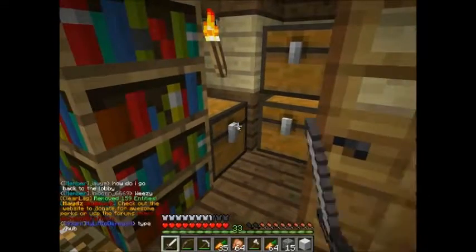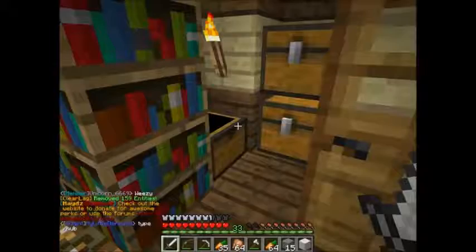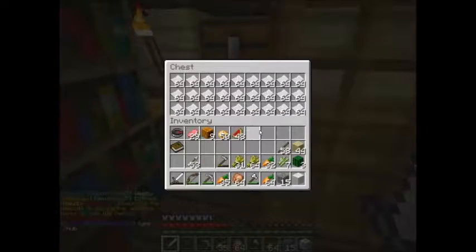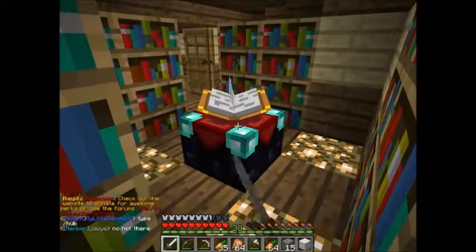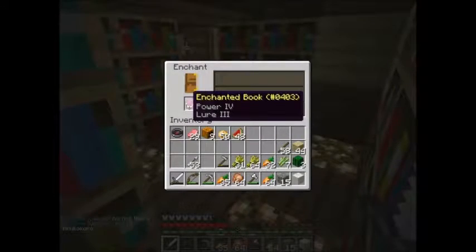And you know what, while we're here, wow. Holy crap, we have a lot of paper. Okay. I have a bunch of levels. I have extra books. Power 4 and Lure 3. Interesting.